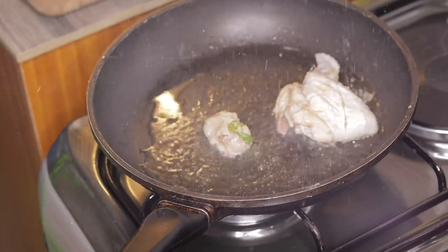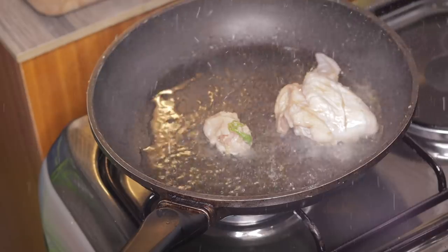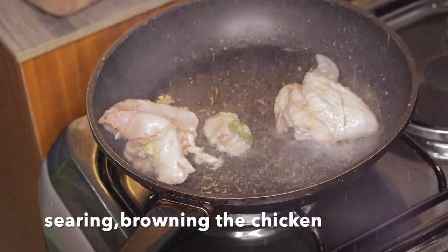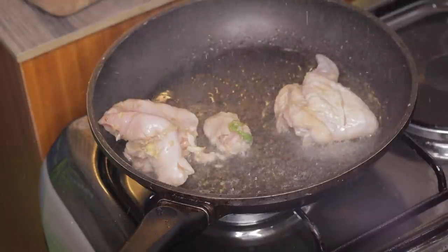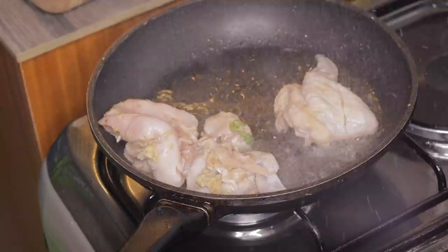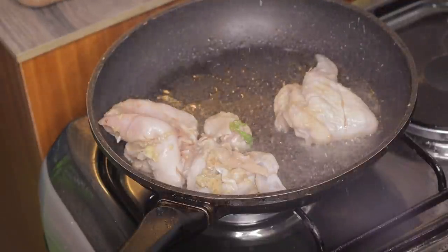What is called browning. I'm gonna be browning both sides for 8 minutes. So I'll start with this side, and then I flip it over and do the same.